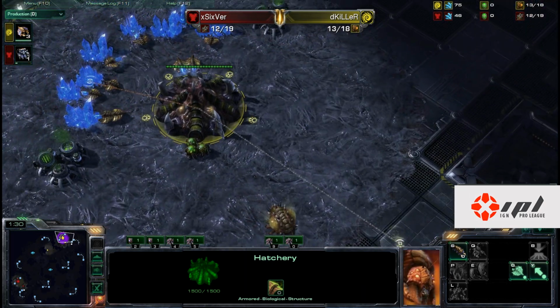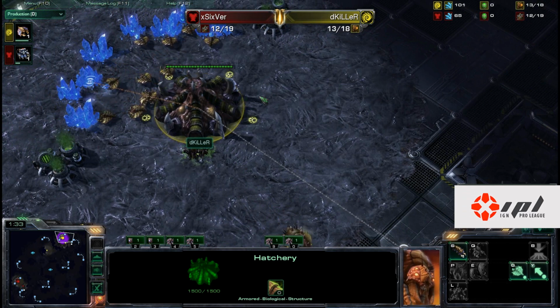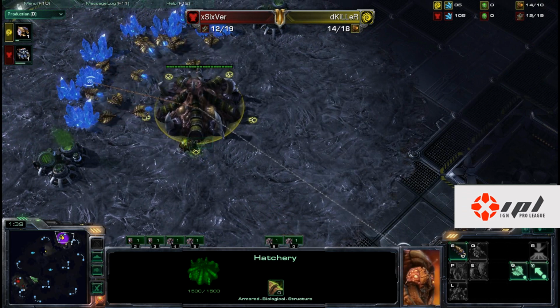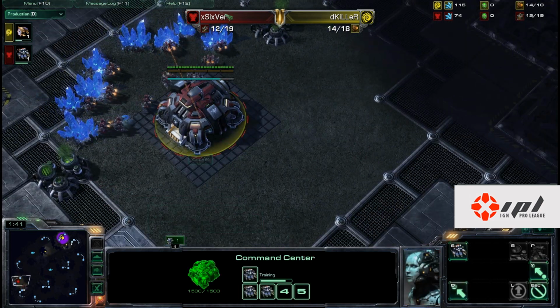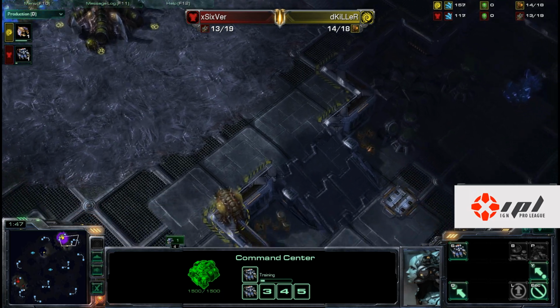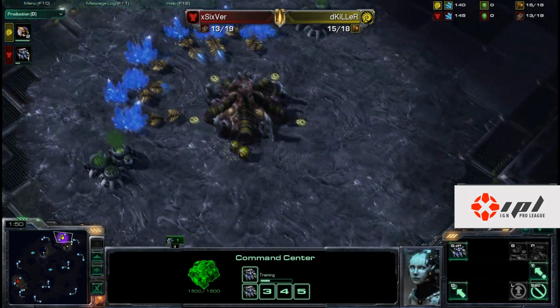This is the main of the Zerg player, and it's a two-player map, by the way, and the Zerg player is going to be d.Killer. And I suppose I should introduce the players. The Terran player is going to be my teammate xSix.Ver, so it's going to be a TVZ. But anyways, getting back to this map, you guys can see that we do have a main.